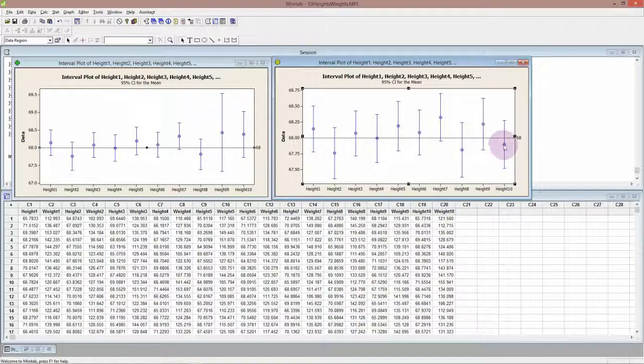Now for group 10, when we've changed the sample, you can see our estimate of the mean has actually changed quite a lot. Instead of being above the mean, we're now below the mean. And again, the confidence interval, I think, is a bit wider. It's a little bit hard to tell. It's not a huge amount wider, and that might just be because all these results are a lot closer together, as in they're a lot more consistent around this 68.5 mark. So when you change your sample, it will change the estimate of the mean and also change the confidence interval around that mean as well.